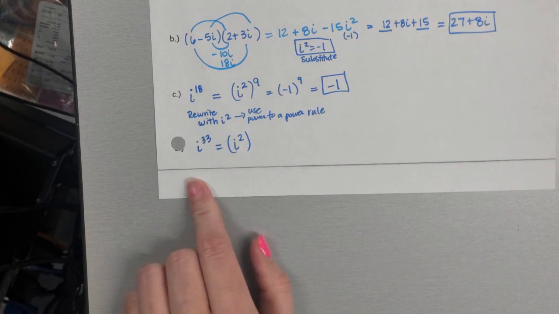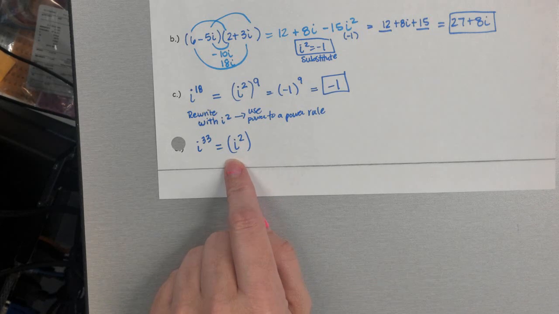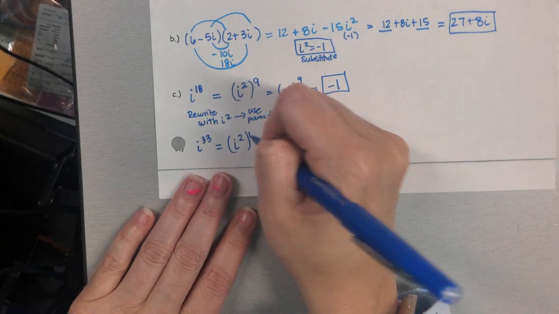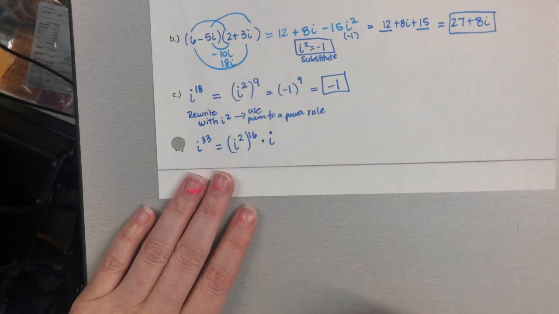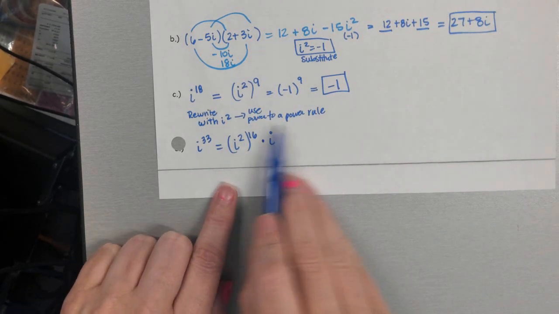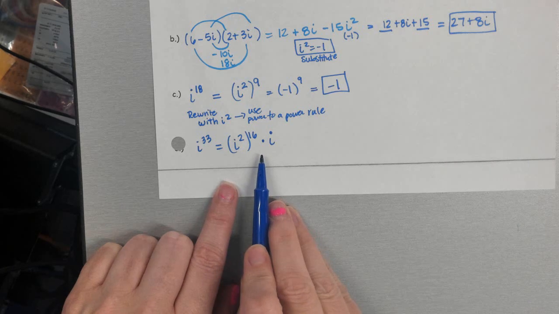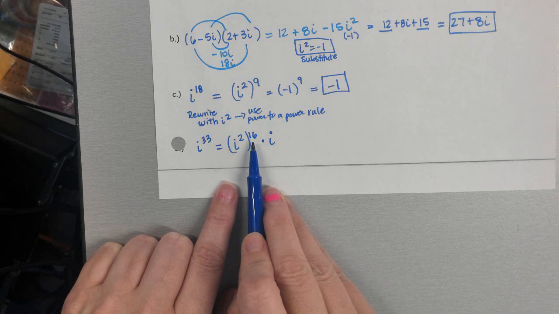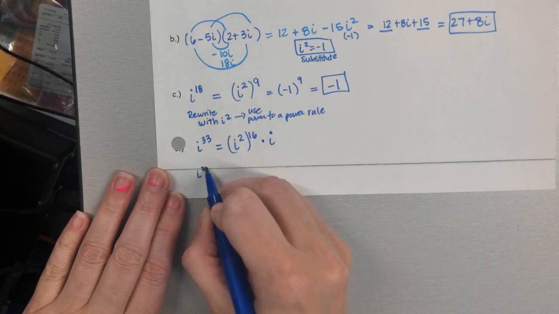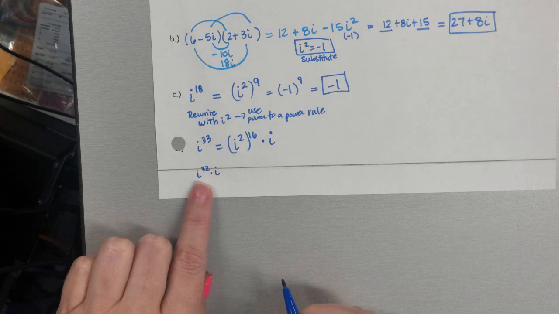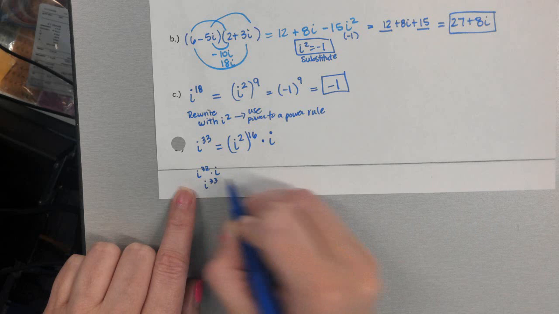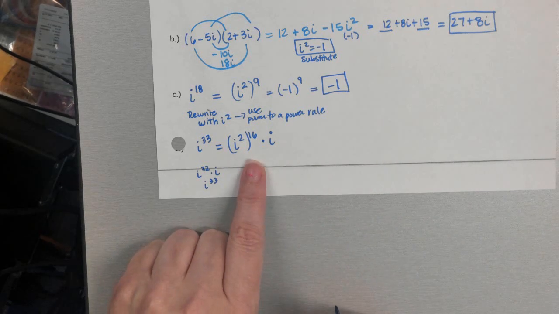Do you guys remember how we do that? Yep. So how many times does 2 go into 33 without going over? 16. And then how many would be left over? An i. Okay, so now you're using your power to a power and the product rule. Because 2 times 16 is 32, right? And remember, if you had i to the 32nd times i, what would you do with those exponents? You'd add them. And see how it would be the same thing? It's still i to the 33. So that's what we're doing here.